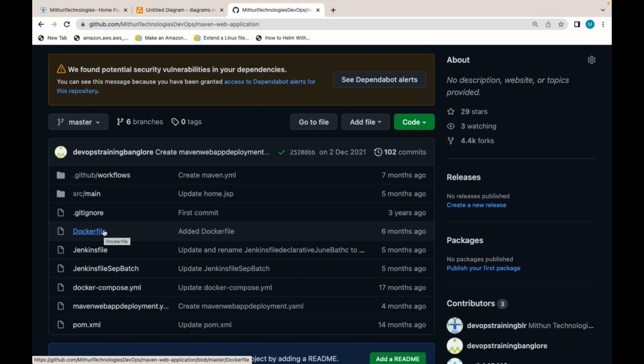If I am saying container, sir, what is container? If I am saying image, sir, what is image? If I am saying Docker file, what is Docker file? If I am saying Docker client, what is client? You can ask the relevant question, but don't deviate the topics, so that you will not get completely confused.